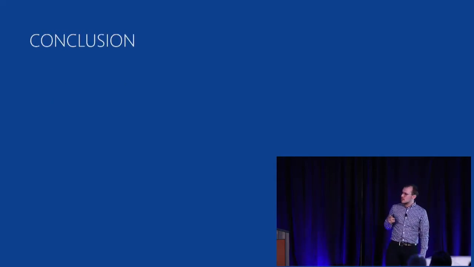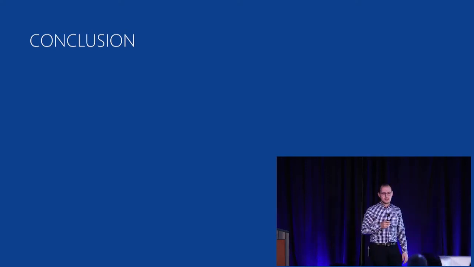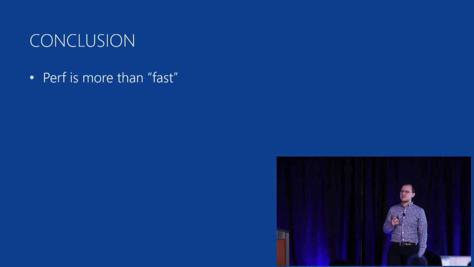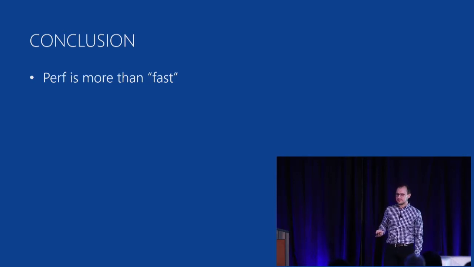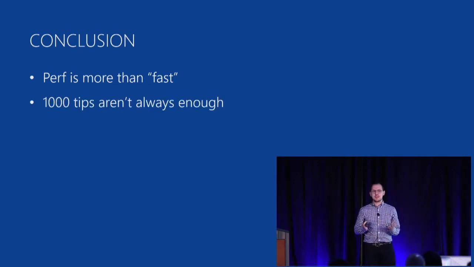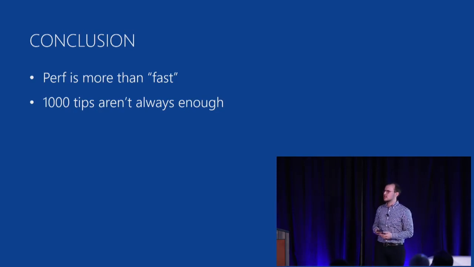So I want to leave you with a few thoughts on performance. First off, as I said before, performance is more than just fast. There are many different dimensions: frame rate, responsiveness. All of these are different dimensions of performance. And learning 1,000 tips is not really enough. I just gave you three more tips. But you can learn these 1,000 tips to really learn how to find that 1,001st that you might need for your website. Learn how to do the investigative process.